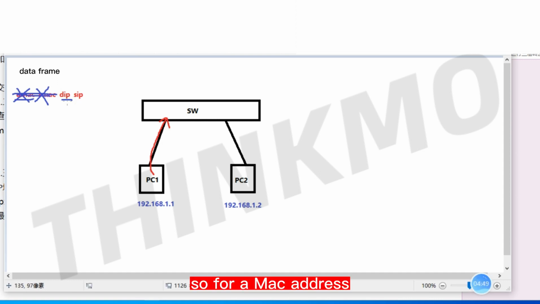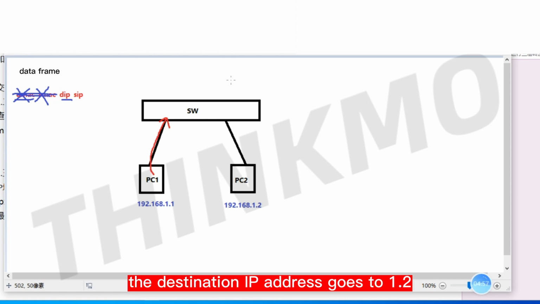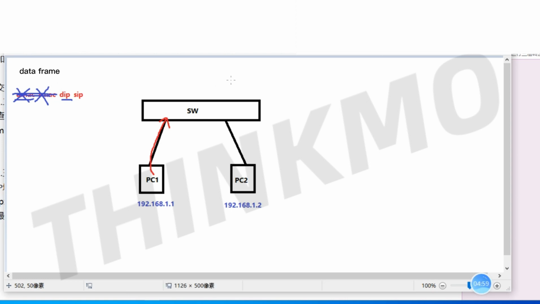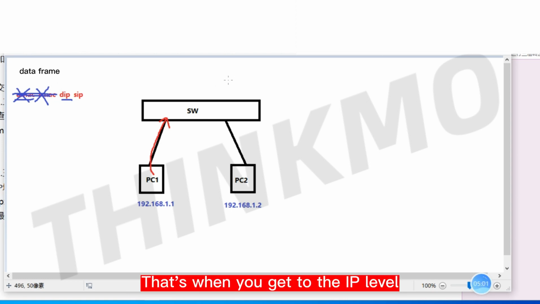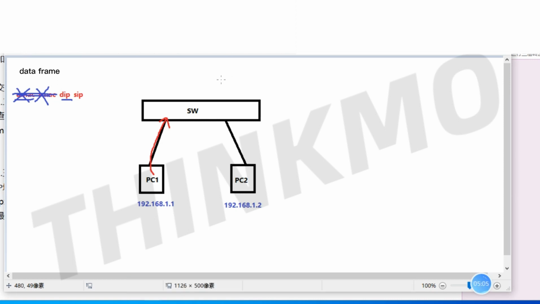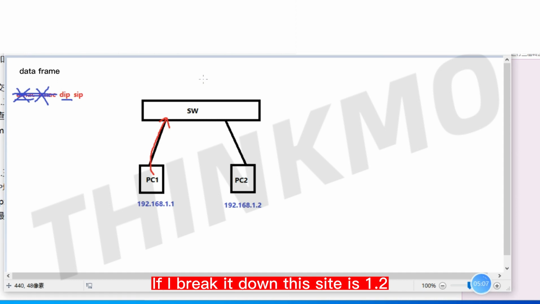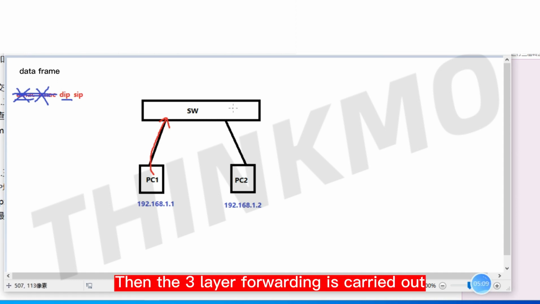So for the MAC address, I took it apart. You will then see the destination IP address. The destination IP address goes to 1.2. That's when you get to the IP level. Then layer 3 forwarding is carried out. If I break it down, this side is 1.2. Then layer 3 forwarding is carried out.